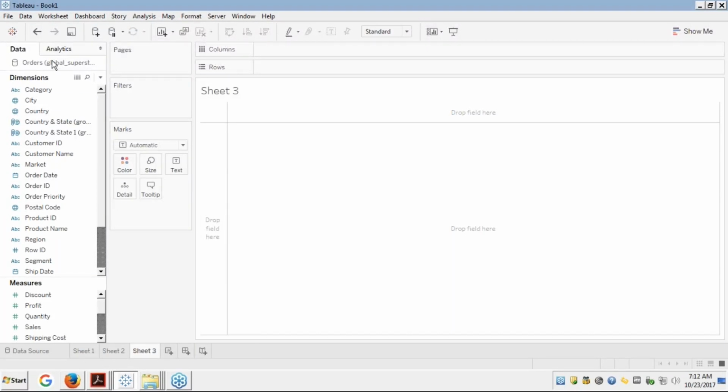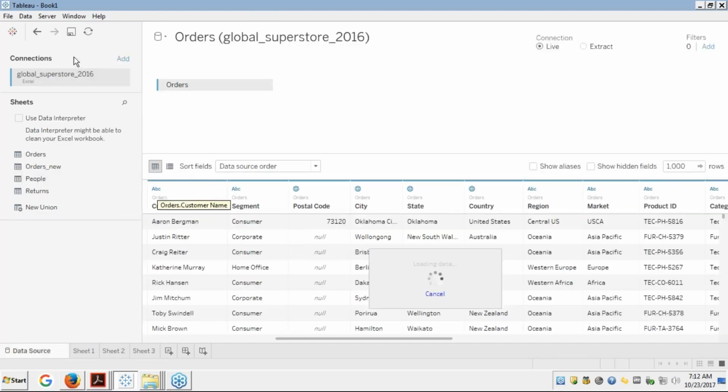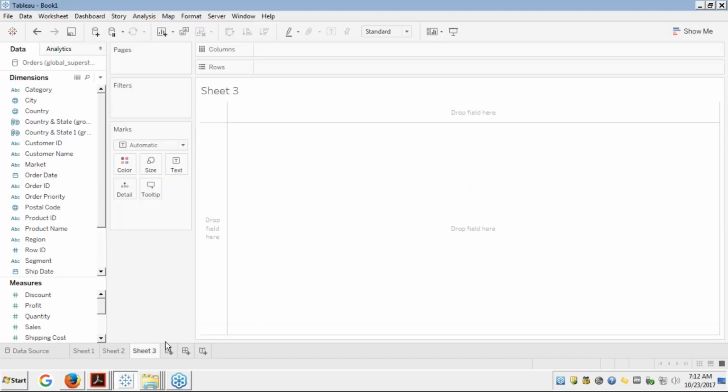Is it from module 2 you all download this Global Superstore? Yeah, Sagar, that's right. So you can open it from module 2 of this data set, and there you can download the data set file.